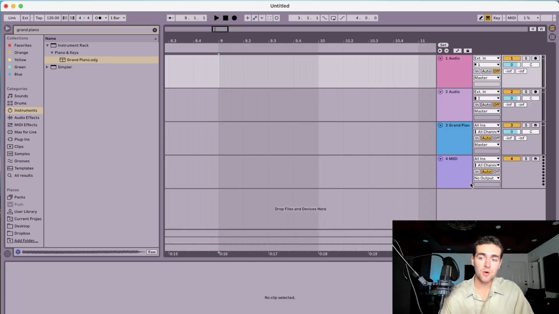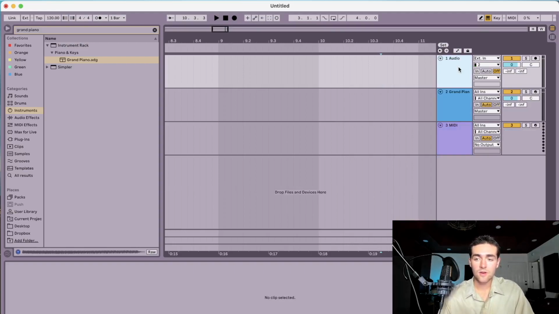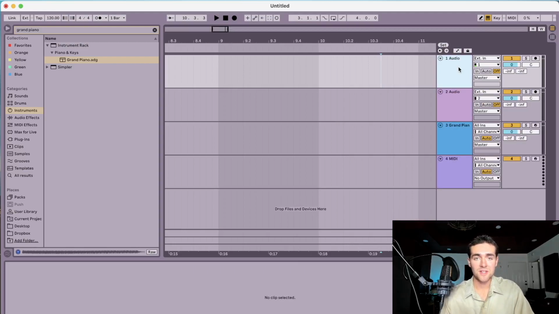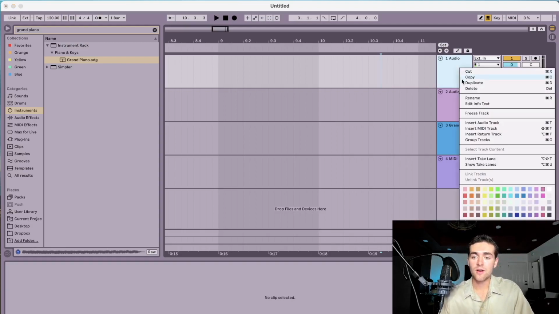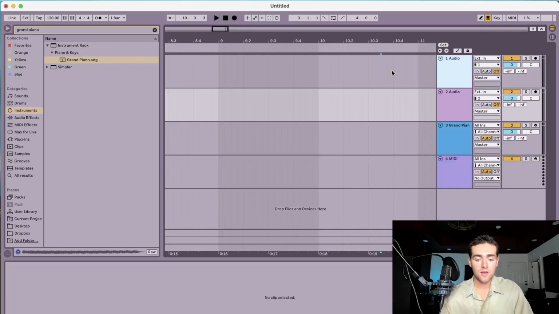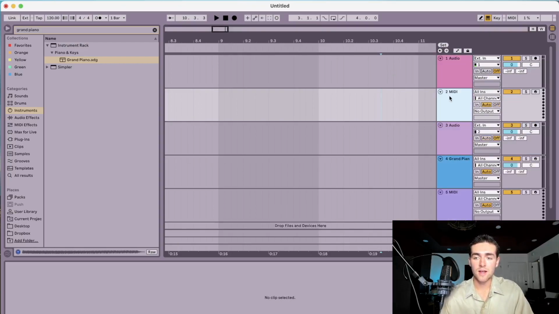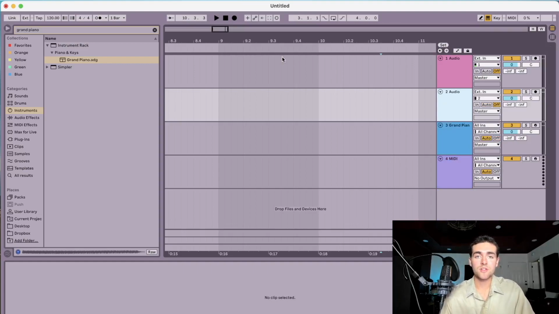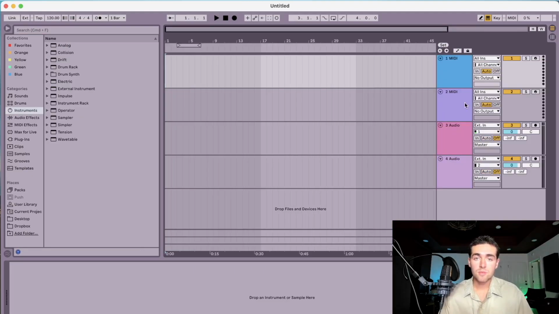Another thing about the track bar on the right is that we can delete tracks just by highlighting them and pressing delete. We can Command Z, of course. We need that. Or we can add new tracks by either right-clicking anywhere here and inserting a new audio or MIDI, or using those shortcuts. So Command T is going to make a new audio track, Command Shift T is going to make a new MIDI track. And believe it or not, you can have projects that have well over 100 tracks, so it gets pretty technical. Some of the really basic information to know: the track numbers are labeled in these yellow boxes.